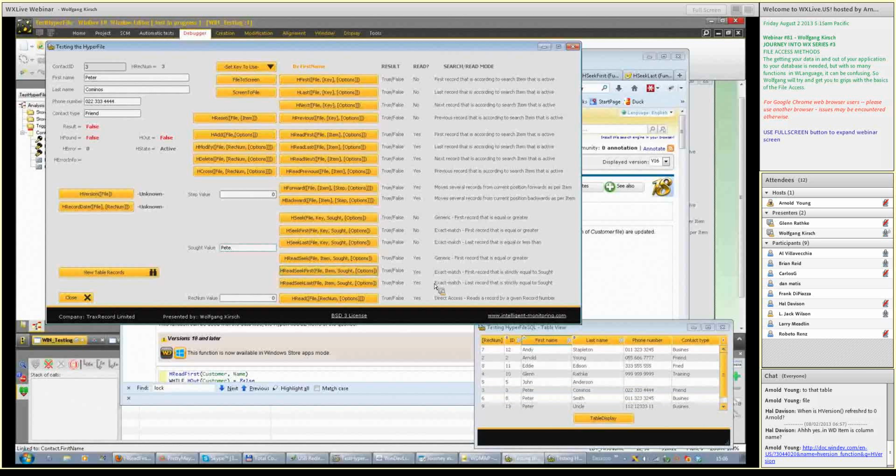So the seek is like a get statement, but it can also be set to the next one. And I found that if it doesn't say first or last, it's usually what we call a generic search. As you can see over here, it's a generic one. First and last means it will find the first according to the item that's active. So it finds the first one.